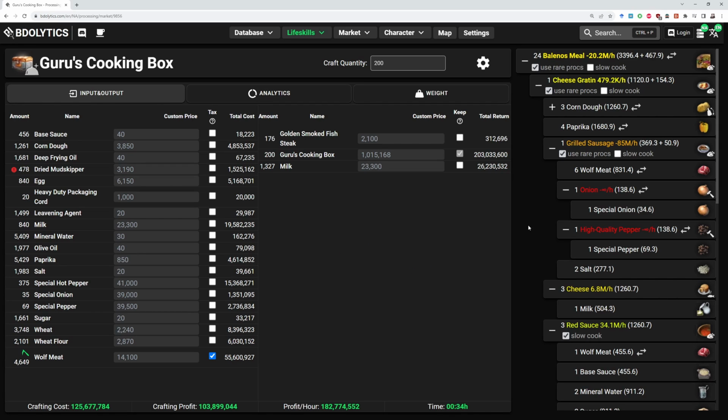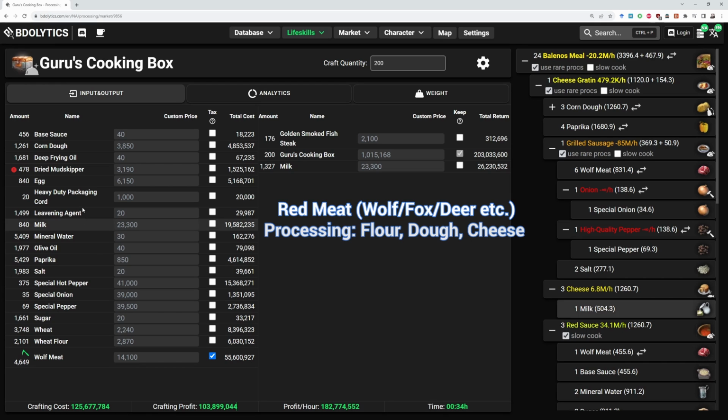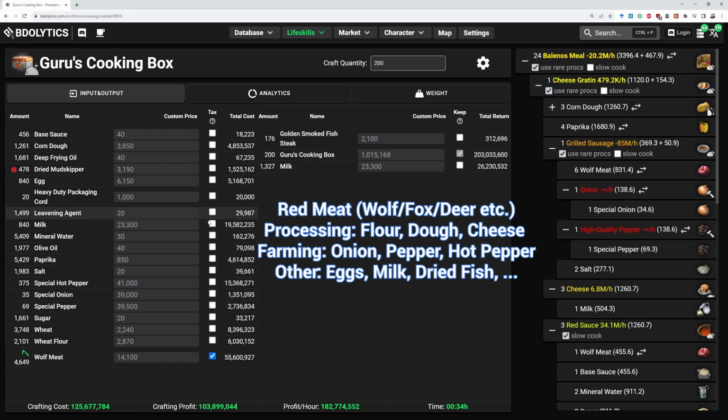And now for the materials. There's a ton of different materials, so let's break them down. We've got our red meat, so that's any of wolf, fox, deer, lamb meat and so on. Then we've got processing products like flour, dough and cheese, and we've got three farming crops: the onion, pepper and hot pepper, as well as a few other materials like eggs, milk and some node items including dried fish.